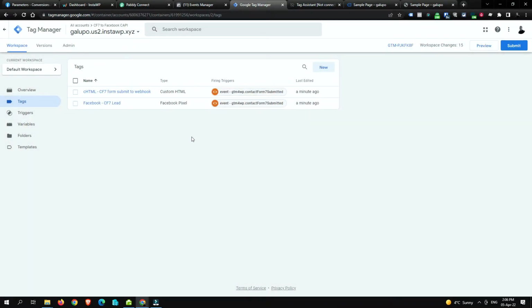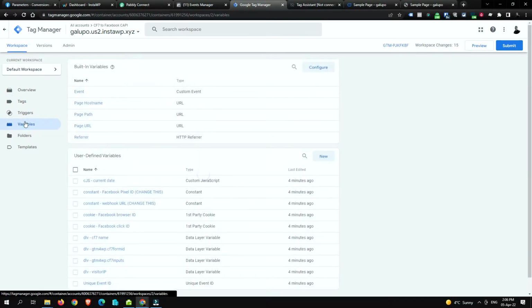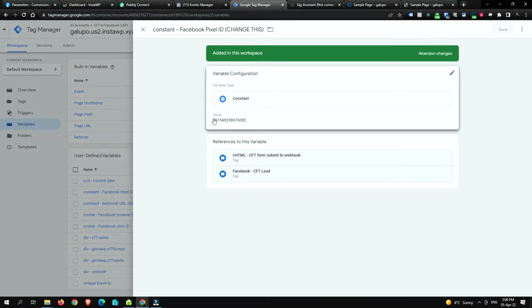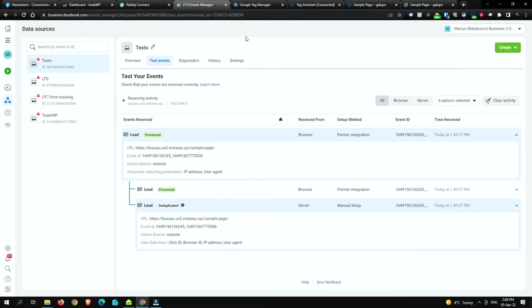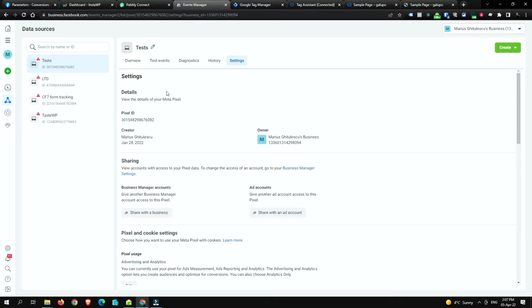Let's go back to the variables, and this is where you should make 2 changes, and that's it. The only thing you need to change is, well, there are 2 variables that you can see, and they already have the name change this. And if you click, for example, on the Facebook pixel ID, you should click on value, and you should replace this value with your own pixel ID. And this is the one that you get in your Facebook account when it's the ID right here. When you're in data sources, when you're looking at your account's pixels, and you could also get it right here. It's this pixel ID. If you click it, it will be copied to your clipboard.